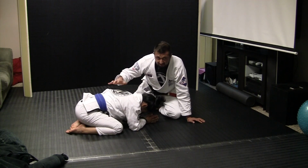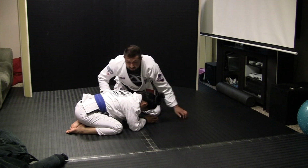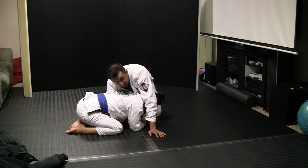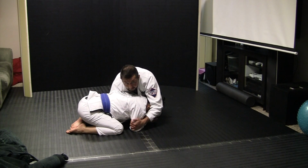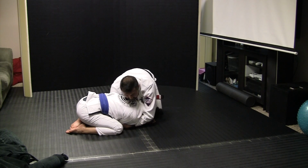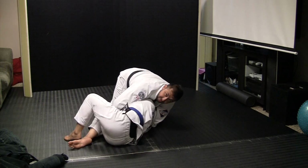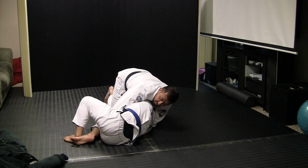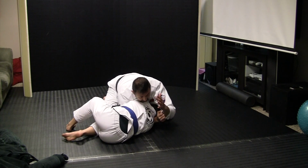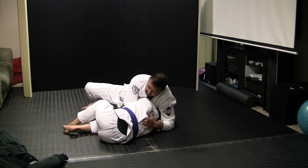So turtle. This one's a little tougher with the dummy, but it can be accomplished. So the hand is here, okay, right? So I'm here. It doesn't seem too threatening. I grab my own sleeve. I trap their elbow. I break down their base by pushing this hand in. Now with the circular motion, I'm going to use my right arm and kind of roll the body over. Okay? Now that the body's rolled over, I need to pull my right arm through here. Okay? Nice thing is I don't have her left arm on my hip, so I can just sit down.